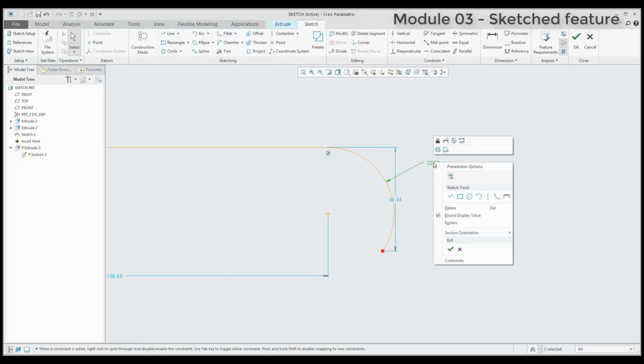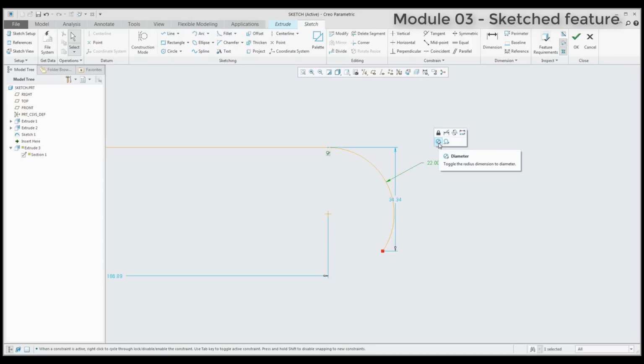You can see here that with the right mouse button the system shows you what you can do with the selected feature. For example, you can change this radial dimension to diameter, and right now you can see the system will create the diameter dimension for you, or you can go back and it will be radius.